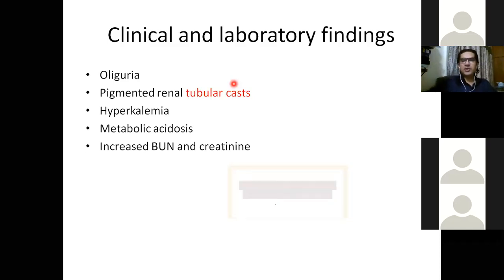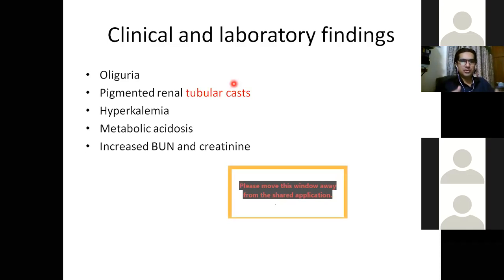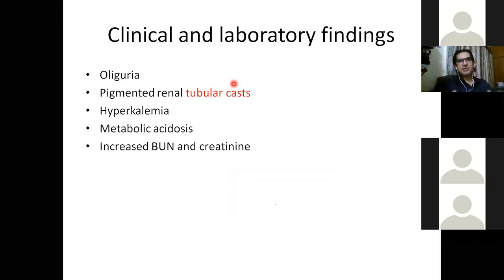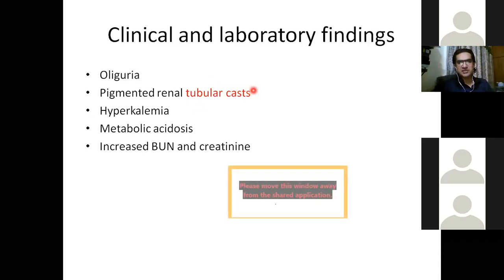And so you are a doctor appointed in the emergency room. You receive that patient, and obviously you pass the IV line, you pass the catheter, and you are doing input output charting, and you identify that there is less urine output and the BUN creatinine are high. So this is again a scenario where there is acute renal failure, right? And in other labs you identify there is hyperkalemia, there is metabolic acidosis, and so you order urine analysis and there would be tubular casts. So this is again a scenario of ischemic type acute tubular necrosis, right?